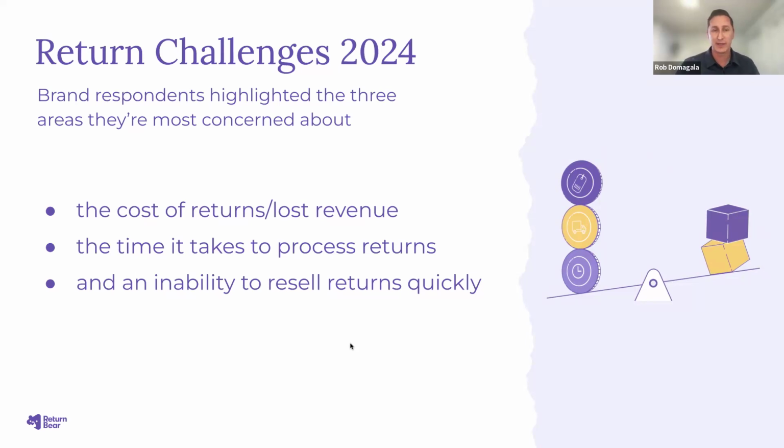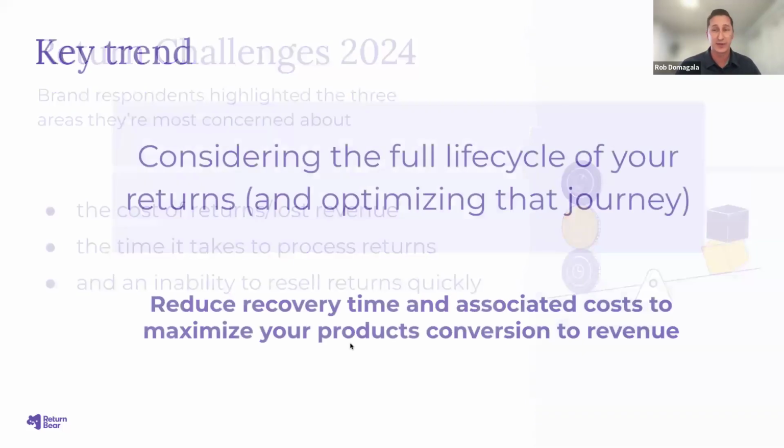Brands are concerned about an inability to resell returns quickly, and again, I think we will continue to see brands being challenged by that particular obstacle when they scale international operations and grow into markets that they don't have local fulfillment or local return solutions in place for. A desire to tap into new markets, of course, a new audience, but a byproduct is that a return journey may have to be transatlantic or transpacific, cross oceans, before items can be verified, fraud can be mitigated, and again, the cash value of those items can be realized. So these are themes we're going to see more of.